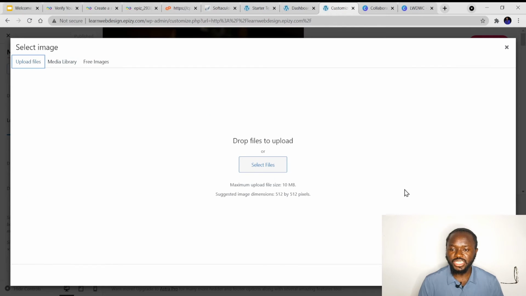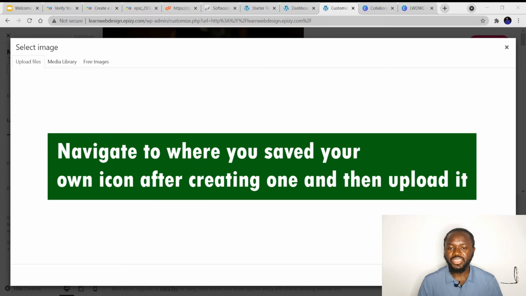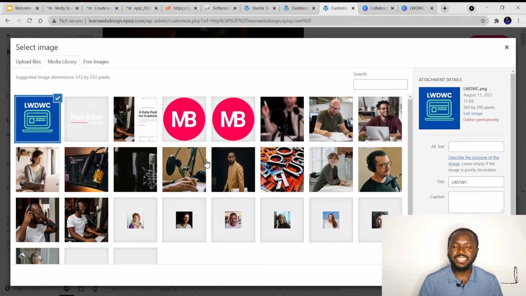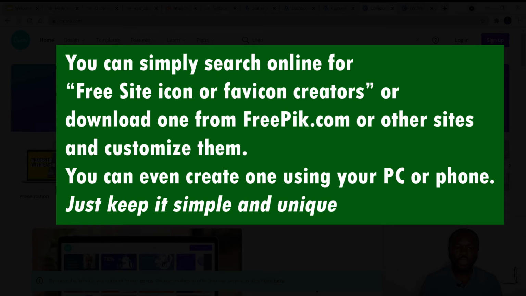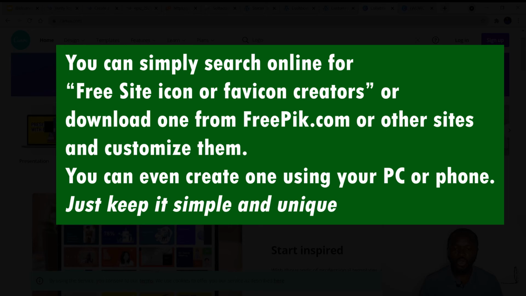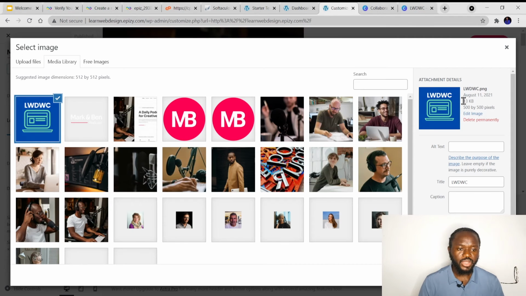So let's just click on upload file. When I click on select file, I already have created a logo and I've created a site icon. Okay, so this is a site icon I created. So now I'll click on this.